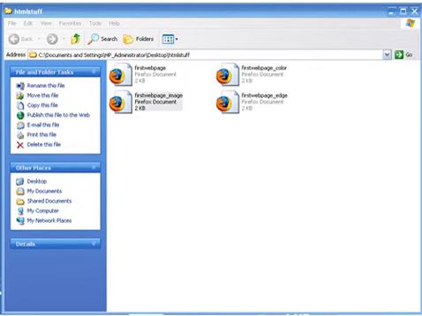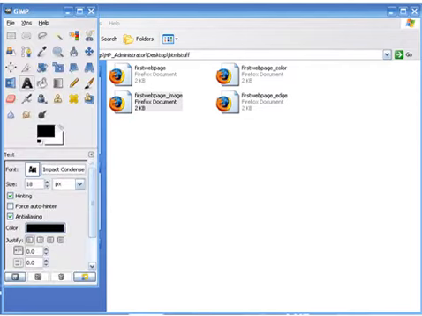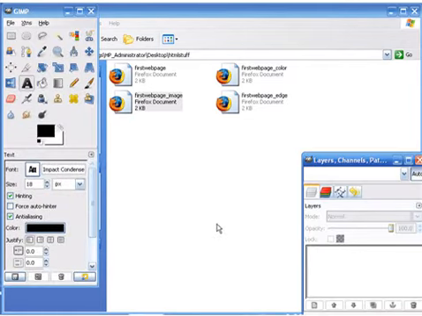Now you can do this with Photoshop, Paint Shop, Paint. I'm going to use GIMP because it's free and it's pretty powerful. It's kind of like Photoshop, for those of you that haven't been following along in some of my other videos. But GIMP is pretty awesome. So let's go ahead and open up the GIMP. And if you don't have it, do a search on Google for GIMP, G-I-M-P. The latest version as of the making of this video is 2.4-ish, on the verge of 2.5.